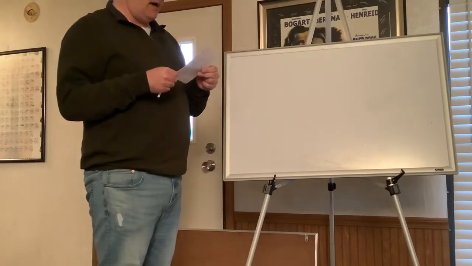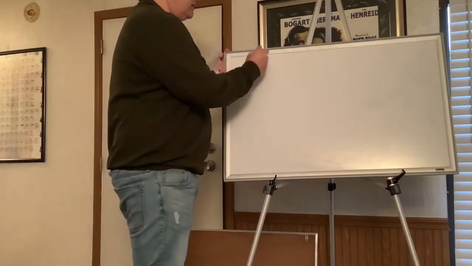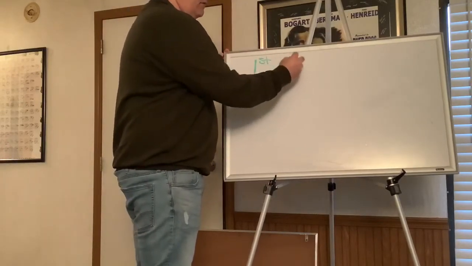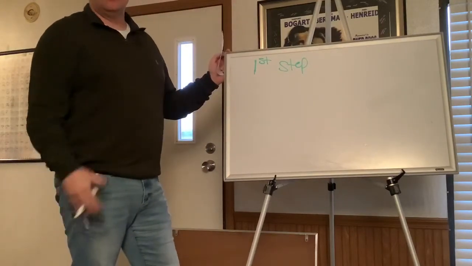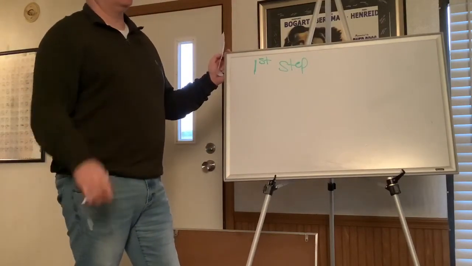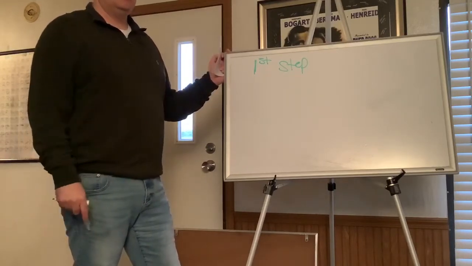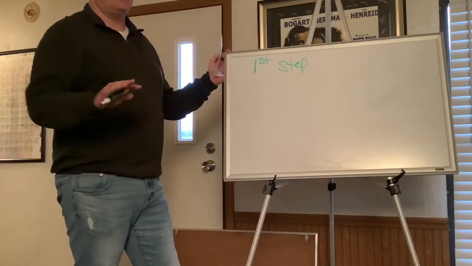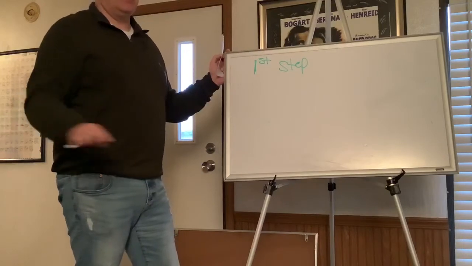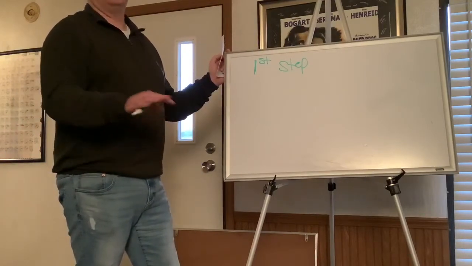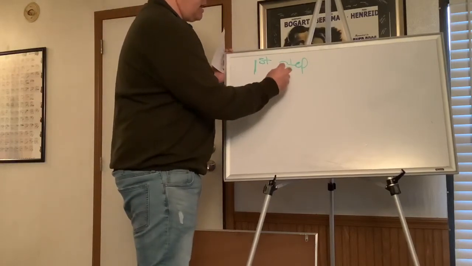The first step of this two-step process is, so I'm going to put first step, and we're only going to cover the first step today. So leave room when you're done with this, because we'll go through the second step. The second step's harder, and it's more things you have to do. But this first step is basically the first thing you're going to do on any problem. And some of the problems we face, you can skip the first step, meaning there's nothing to do on the first step. But what this first step is, we are going to look for double signs.